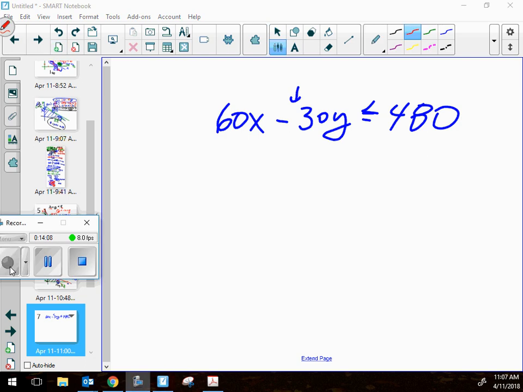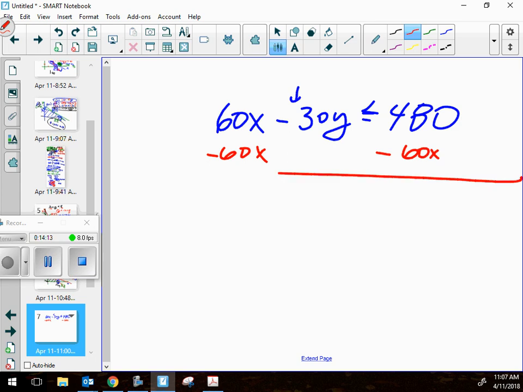All right, so here we go. You should have said negative 60x, and then you should have said negative 30. Here's a key moment. Kids think that negative somehow went with the 60. It didn't. Don't interrupt, please. Raise your hand if you want to say something. And negative 60x plus 480.